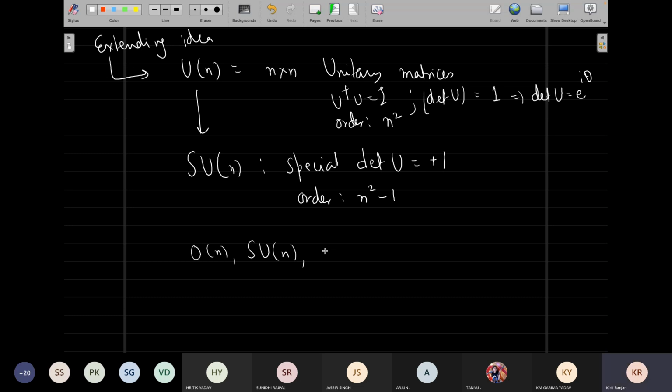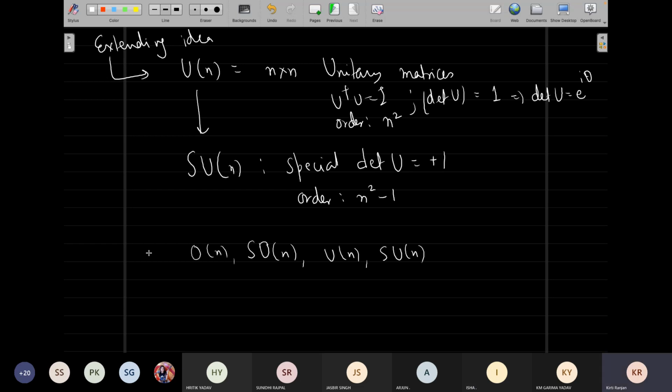What are symmetric matrices, by the way? Sir, 3 are independent. Transpose equals the matrix. A transpose is equal to A. Right. So that means 3 are independent. That's a symmetric matrix. What about the skew symmetric or anti-symmetric? Sir, 1. And how do you get it? Diagonal components are also now 0 for skew symmetric, right? And in the off-diagonal component, one can be free, another will be minus of that, right?